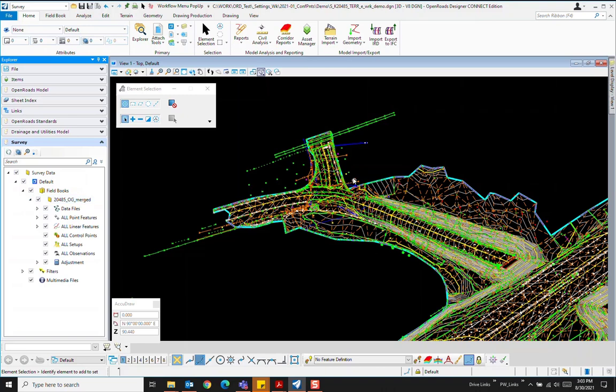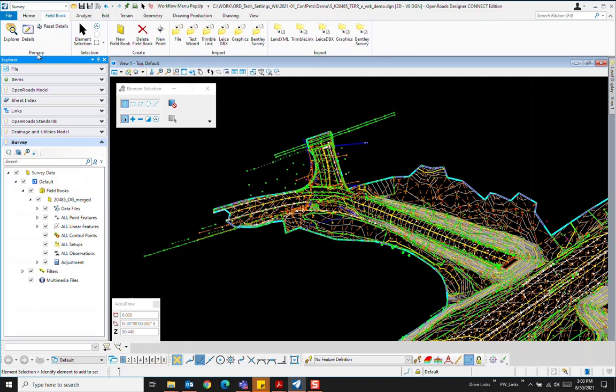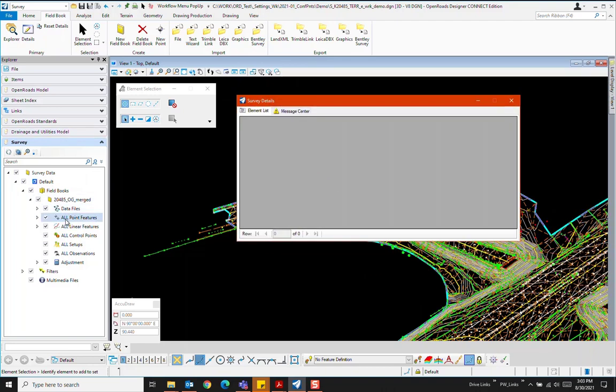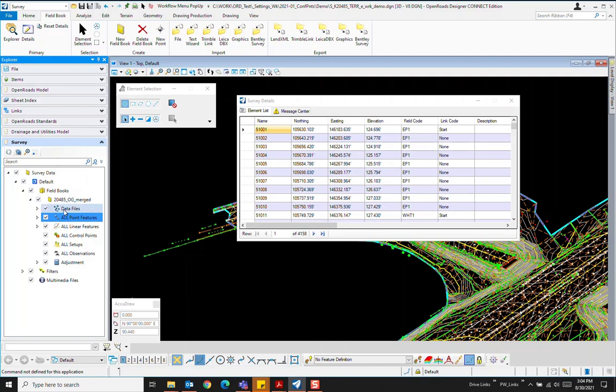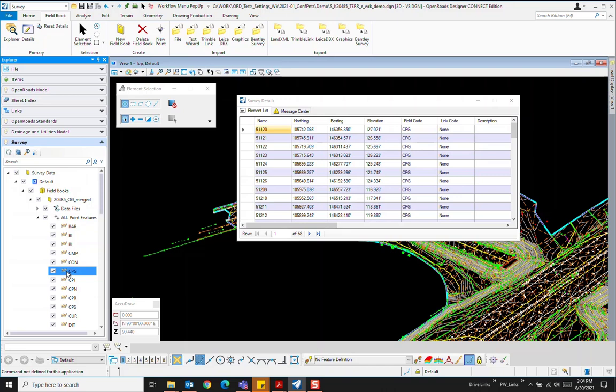Now that we have our drawing open, we'll go to the field book tab. We'll open the survey details, and we'll select all point features from the survey field book. This lists all the points in our DGN. Now I'm going to expand all point features, and I'm going to start by selecting the first point code for the confidence points.